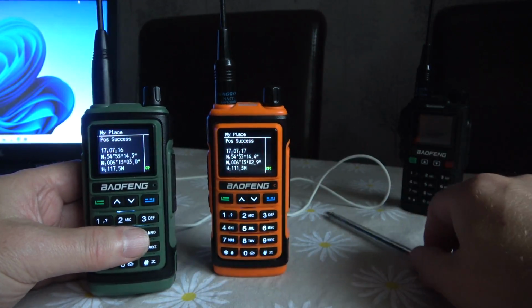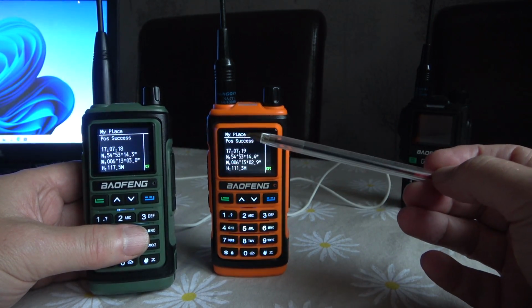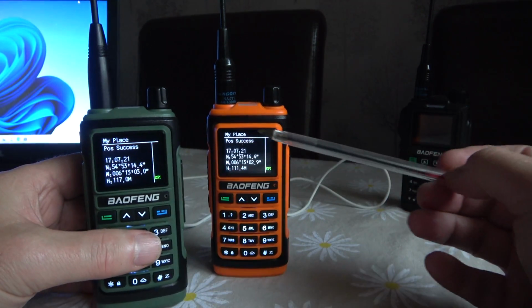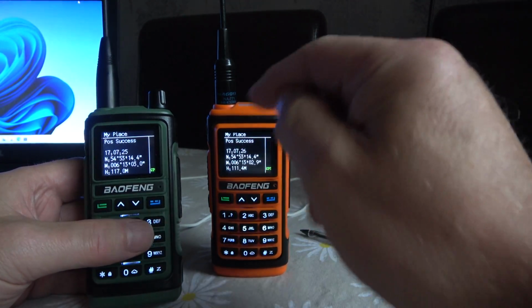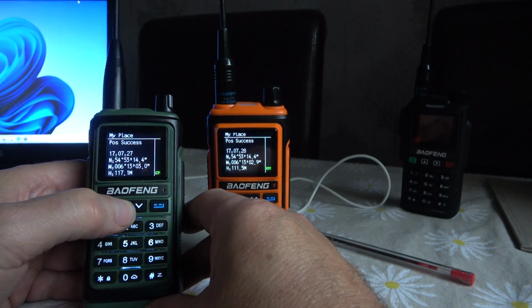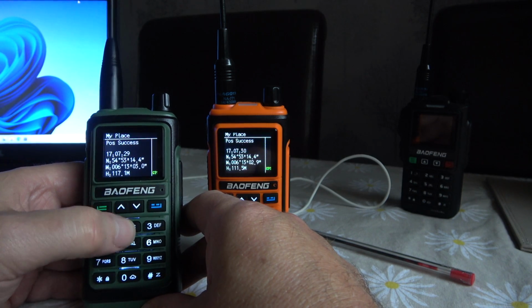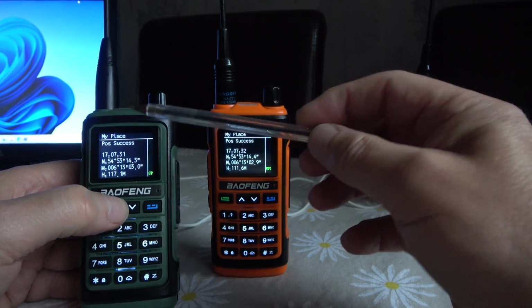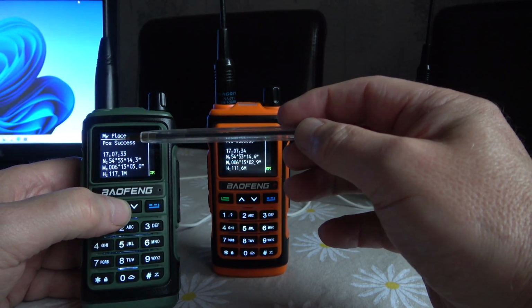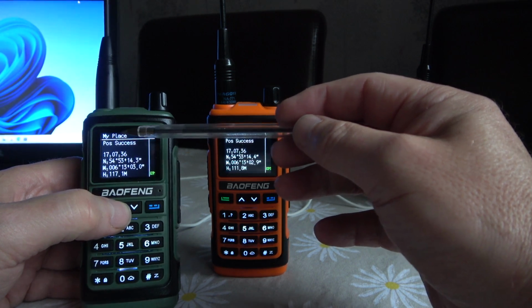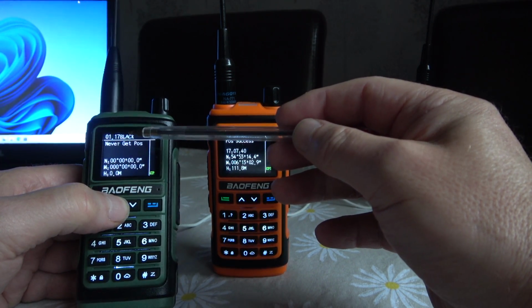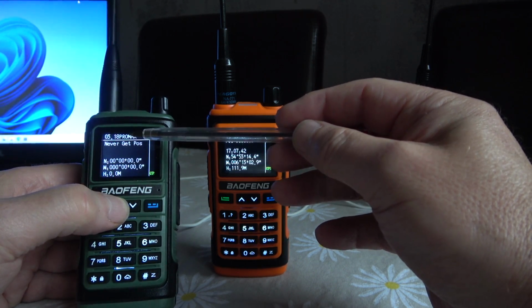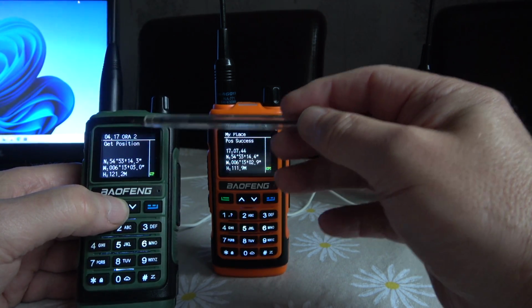To find the GPS coordinates of the orange radio from the green radio, we have to select the orange radio from our list. So we go into our list, our address book, if you like to call it that, and we move away from the My Place screen, move up: black, orange, Pro Max, orange 2.